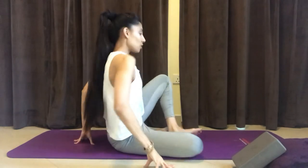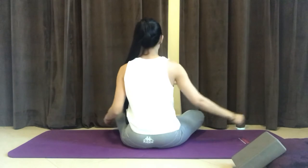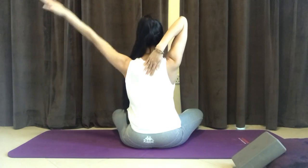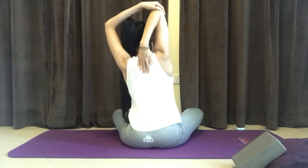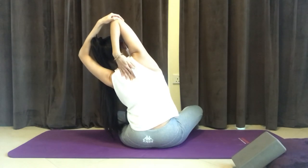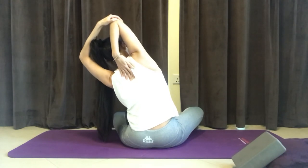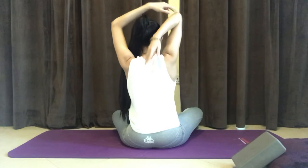Release the fingers and come back to your seat. We're going to give our shoulders a nice little stretch. Reach the right hand up and bend the elbow so that you can touch the center of your back. With your left hand, grab onto the right elbow. Lift up as you inhale, and then as you exhale, allow the weight of your left elbow to drop down towards the side. Feel that nice stretch in the right side of the body, still keeping the chest nice and open. Then come back to center and switch sides.